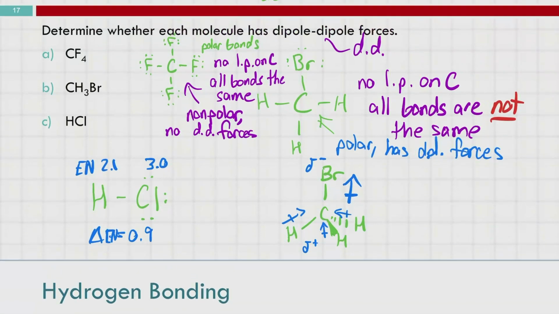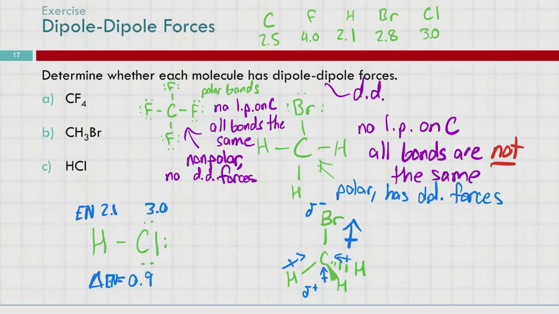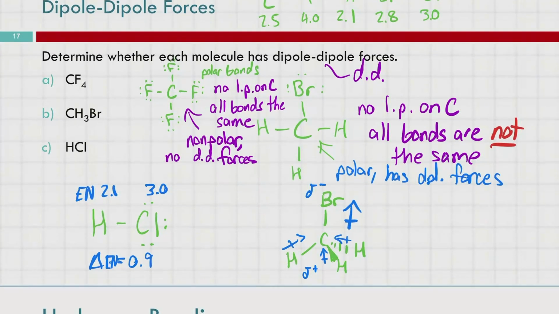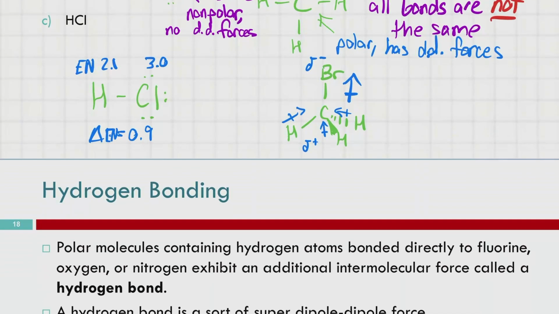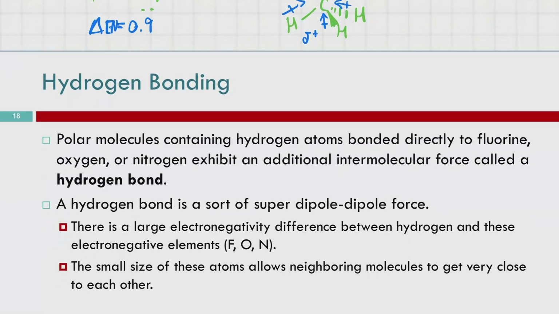Questions about dipole-dipole forces? Pop quiz. What type of chemicals have dispersion forces? If you said all chemicals, you are correct. It is all chemicals. Anything that has electrons has dispersion forces. What kind of molecules, what kind of compounds have dipole-dipole forces? Polar molecules have dipole-dipole forces. And then our next force, hydrogen bonding. This is our third force. This is our strongest force yet.